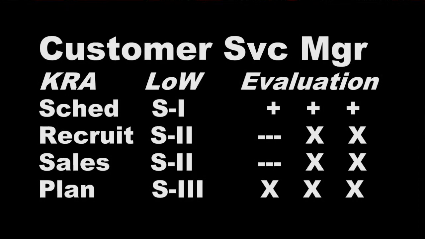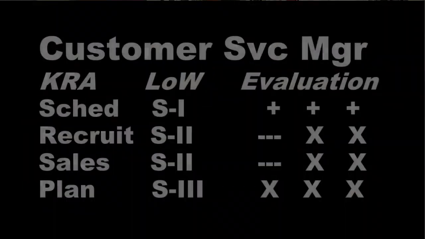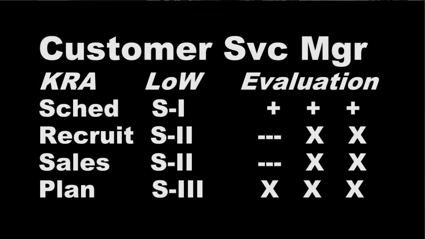Key result area of planning, the customer service manager had to admit that even though they'd asked him several times, he hadn't even started on the project. He had to give himself a thumbs down. He finally got some agreement from his manager. Manager once removed. Unanimous, thumbs down. So when you look at this evaluation matrix, where would you peg the customer service manager's time span capability, applied capability in his current role?